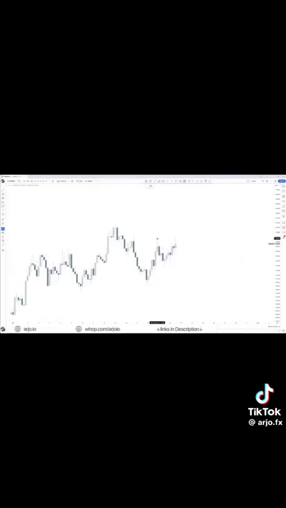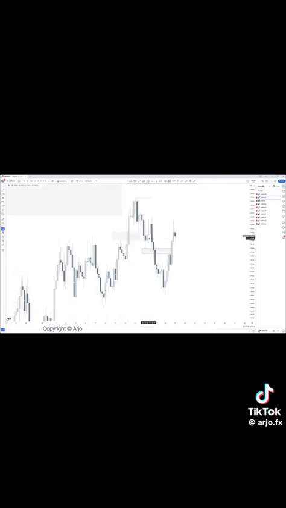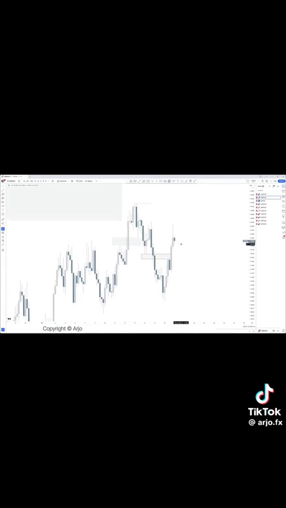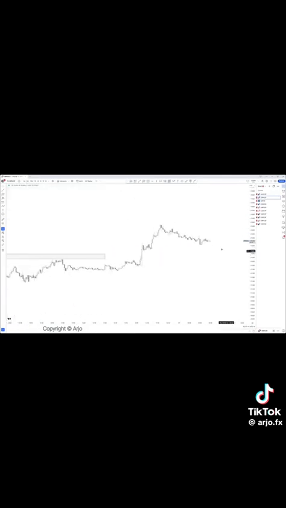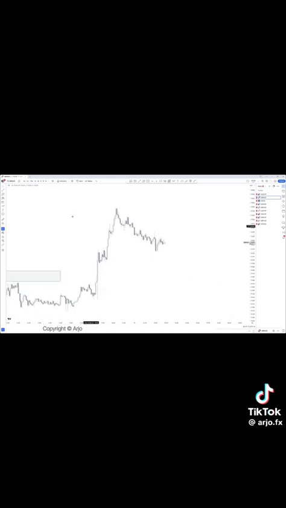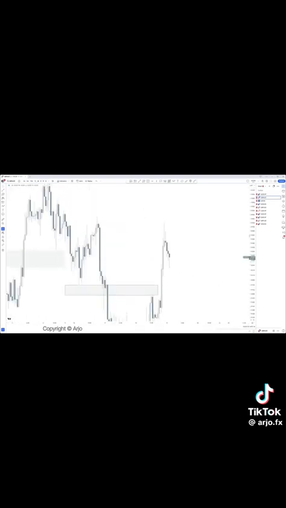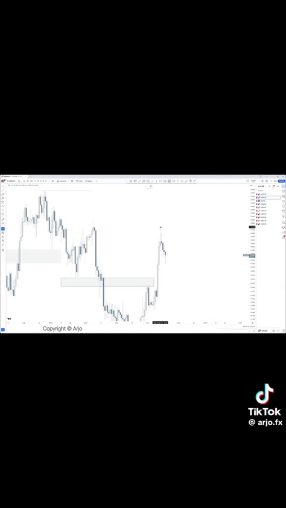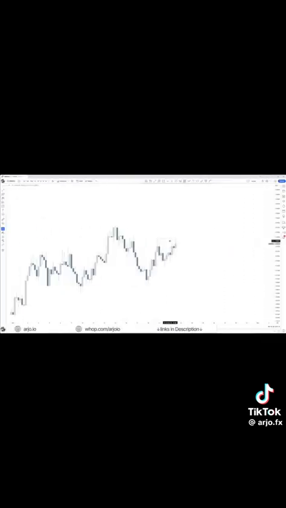So, next example, I quickly wanted to go over right here, this fake top that I mentioned that is likely going to get swept in the Discord live streams as well. Once we have a huge sting into the daily fair value gap, into maybe something on the 4-hour right there, then my interest is not really there anymore. And I don't really want to go into the 5-minute to look for an entry right there. This is a typical, what I believe is a typical fake top right there, with the same exact premise.